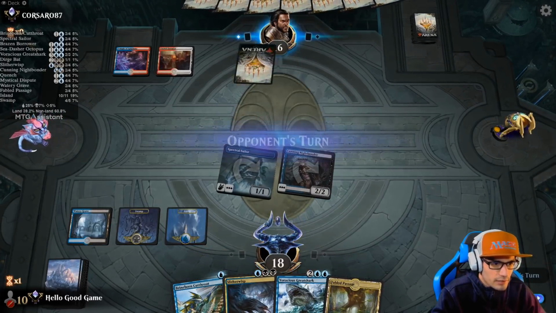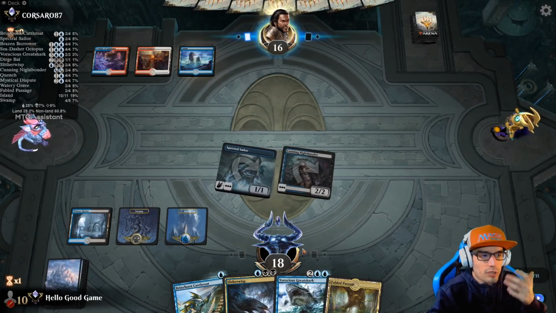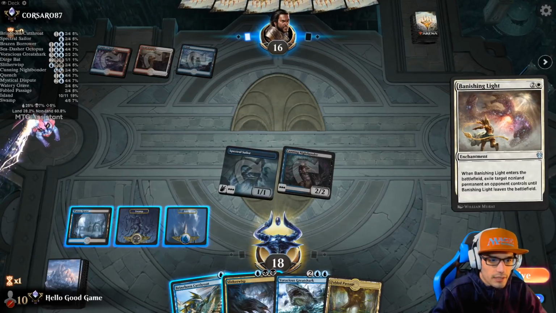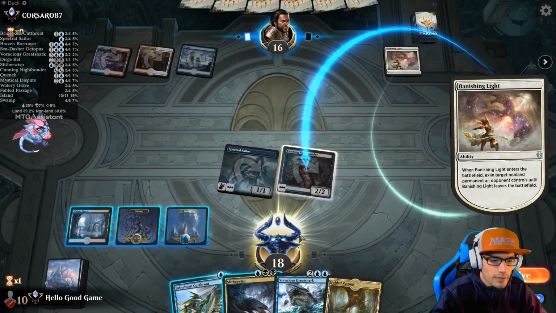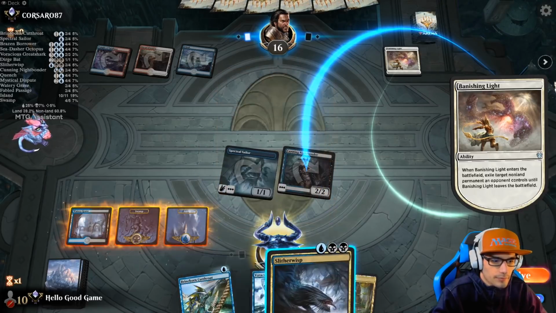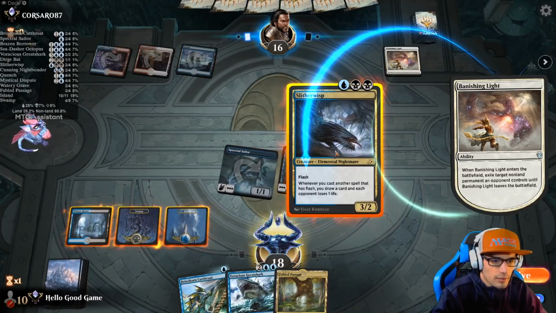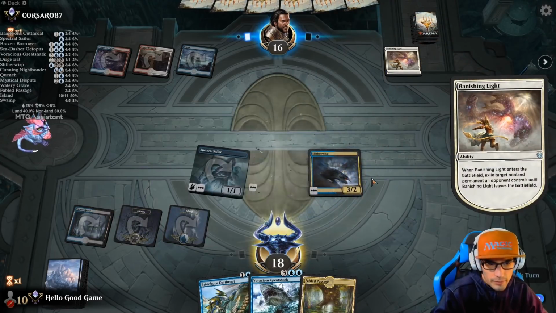All right, ending our turn. Even if he does wipe, we do have the luxury of Flash, which means we can reassault immediately. Banishing Light is fine. Let's let him target our Nightbonder before we play, right? It's gonna cost more, but I'd rather the draw than the token. You know what I mean?